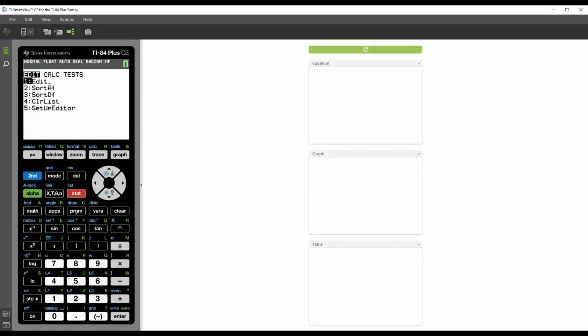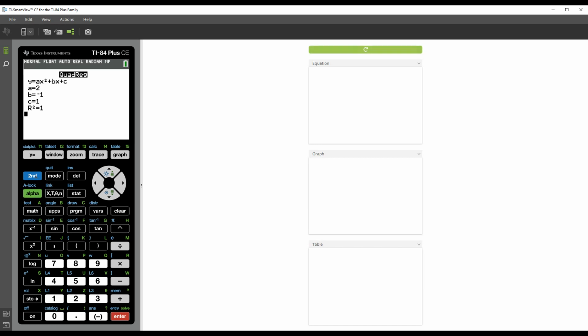Now I go back to Stat. I want to do a calculation, so I go over to Calculate. And instead of number 4, the linear regression, we're sending quadratic equations. So we're going to go down to number 5. You can either scroll down or you can type the number 5, hit Enter. And it's pretty much just asking you, do you want to use list 1 and list 2? Yeah, I want to use that. Don't worry about the other ones. And then just go down to Calculate. And now instead of it giving you A and B, it's giving you A, B, and C. And you'll see that my R value is 1. It means it has perfectly found it. So those are the exact, how fast was that? No system of equations, nothing. You can just perform a quadratic regression.